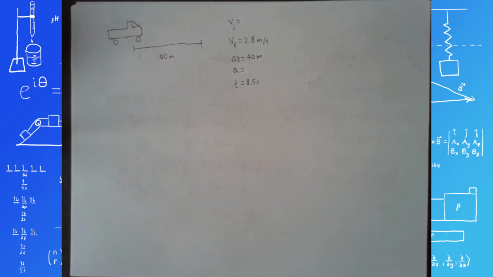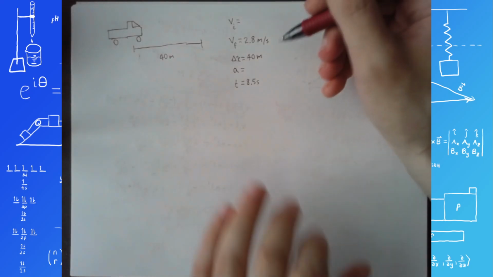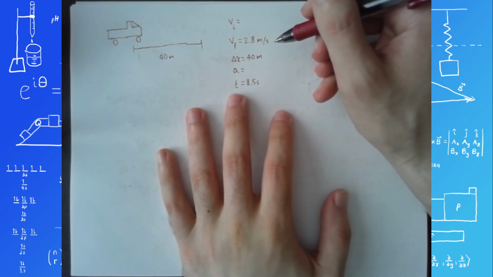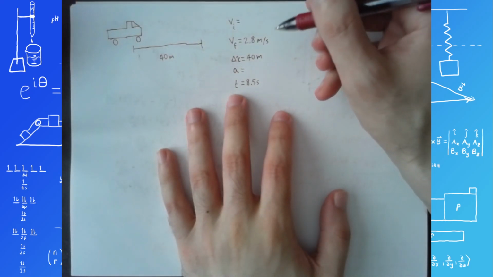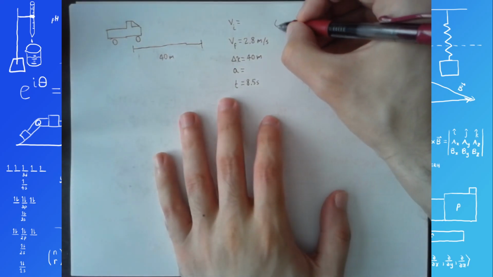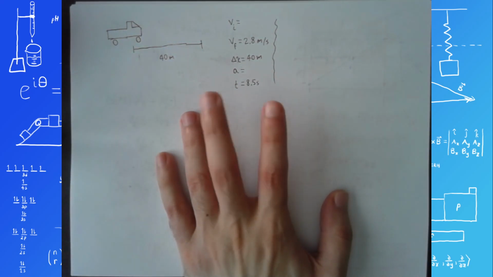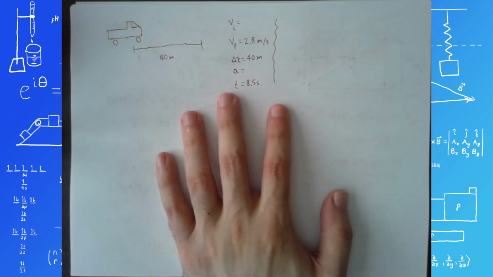As long as you know 3 out of the 5, you can always solve for the other 2 using your first 3 kinematics equations, and sometimes in some situations it may be helpful to use the 4th to speed up the process. Anyway, actually I think this might be a situation where the 4th equation would speed things up, but let's take a look at the strategy that you would use if you didn't know about that 4th equation.